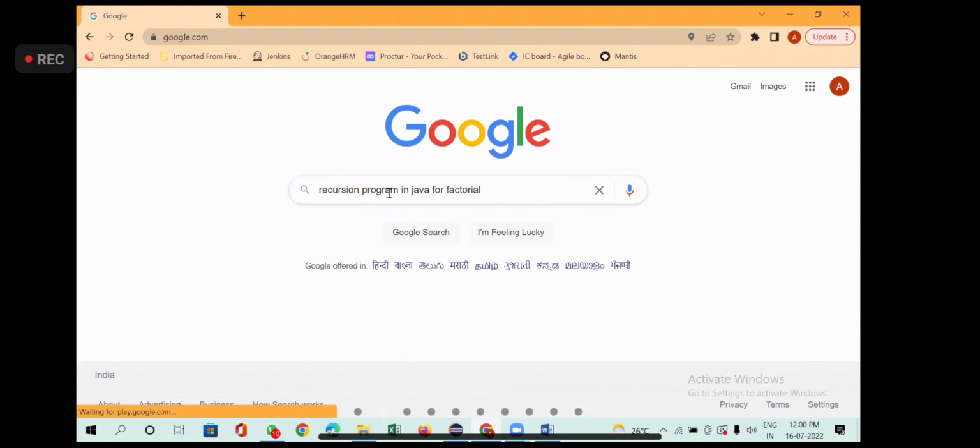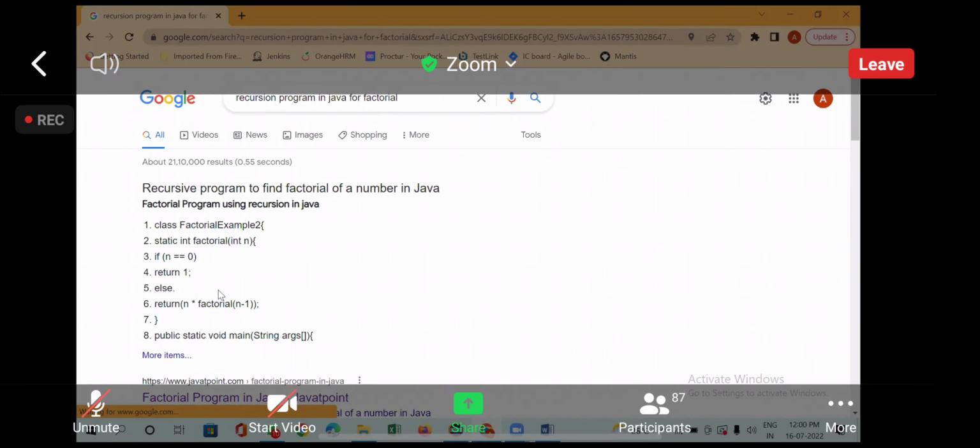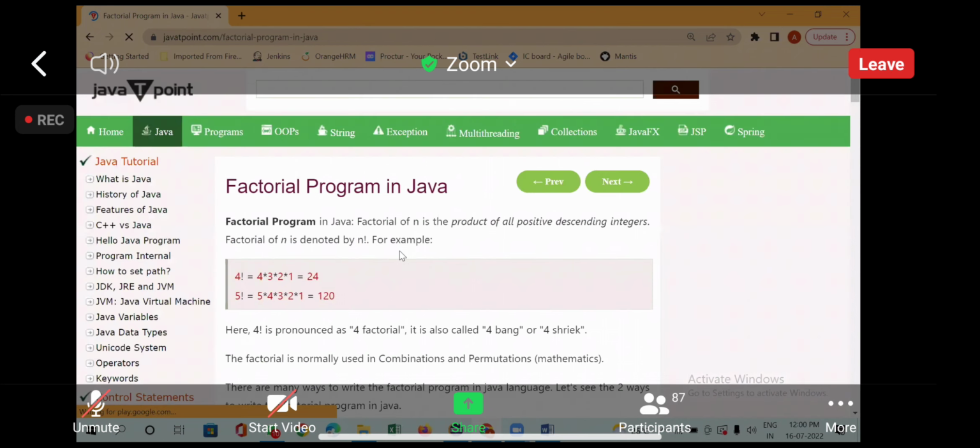That day we saw, right? This we already did using the loops yesterday, right? And we have it using the recursion. Where is the recursion?